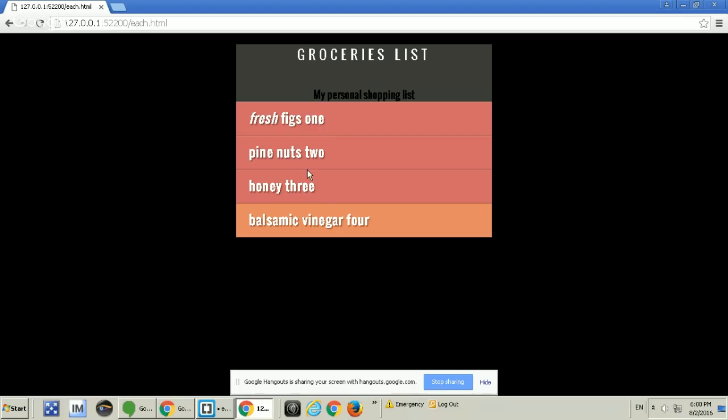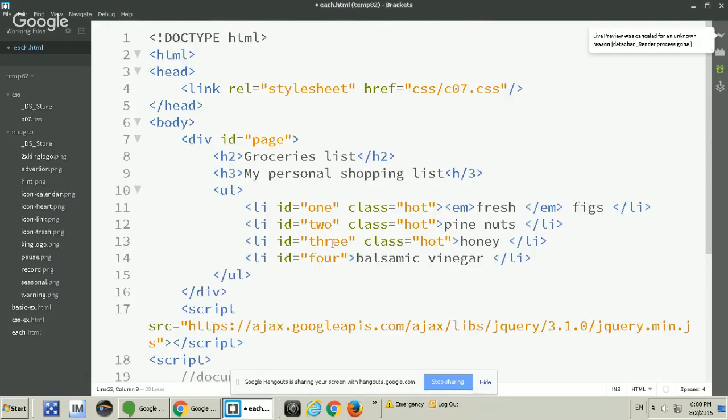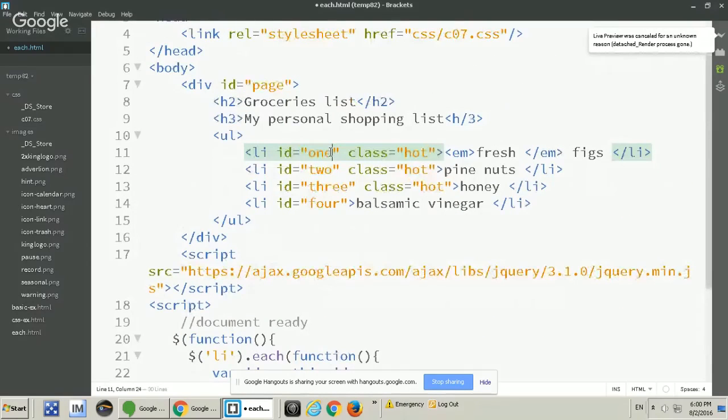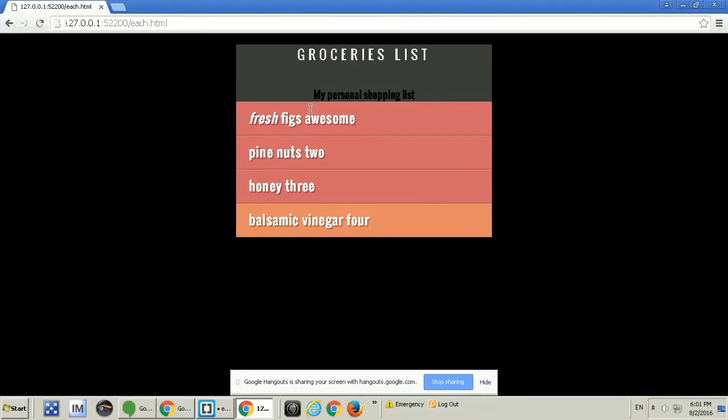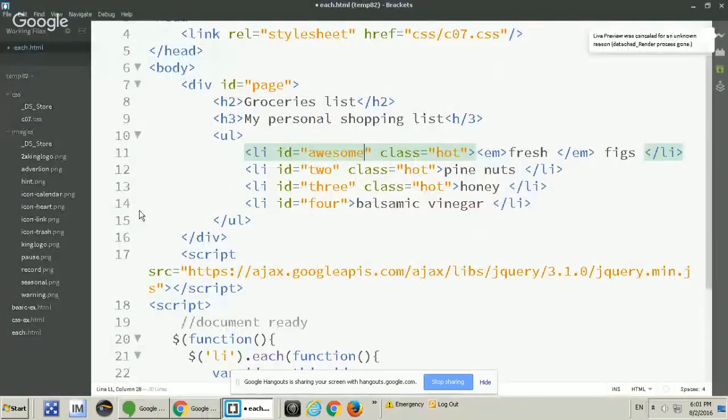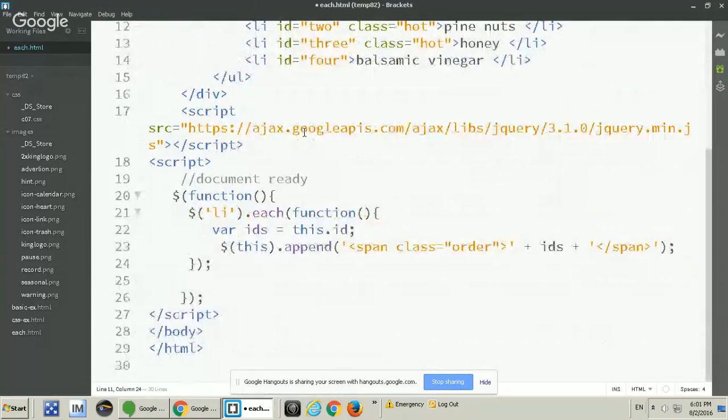So these are the IDs from here. So if we change this to something else, we expect to see this reflected. So if this was class, awesome. Not class, but ID rather. Then as you can see here now, the word awesome is picked up. Is there a problem? Let me change it back. So make sure this works.